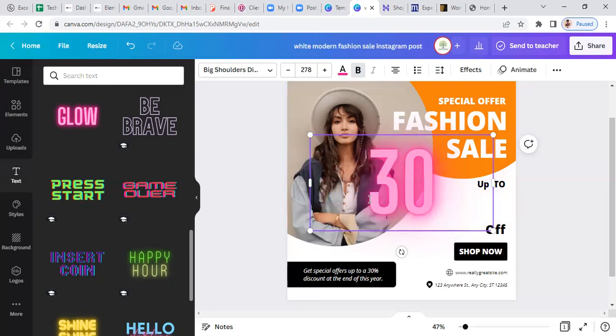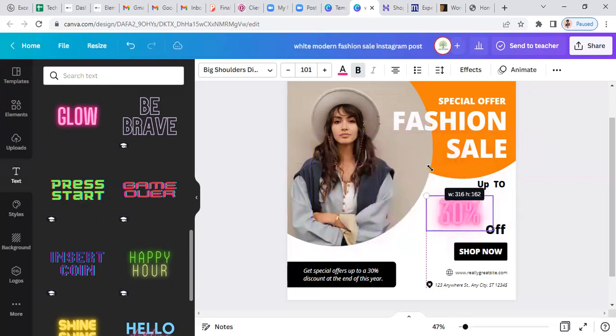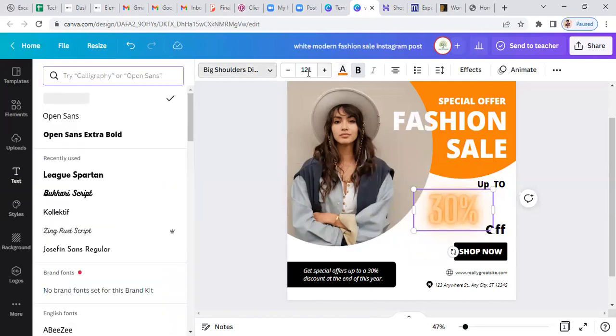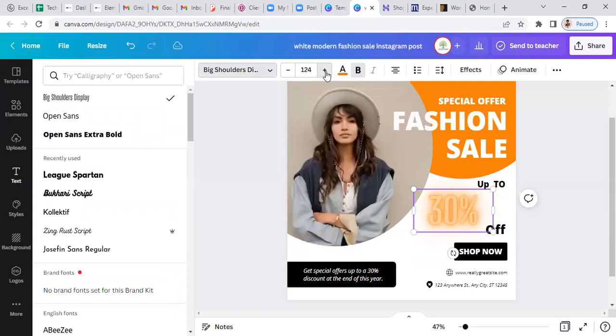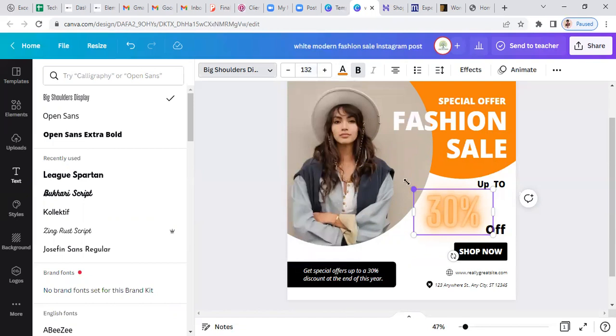Where's our percentage? Can you see this, right? So adjust this. You can adjust this. Then I change. I'm sure you get what I just said. You can decide to change the font here, the font style, the font size. So increase, or you just go ahead and click on the number and then select. So instead, I will just adjust from this angle.